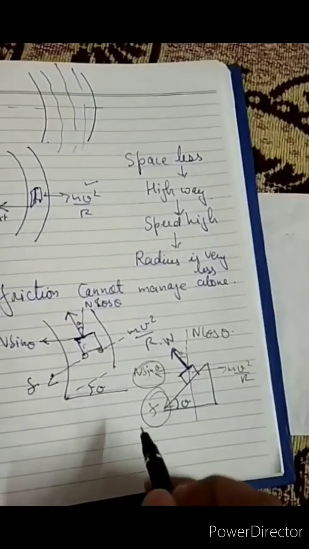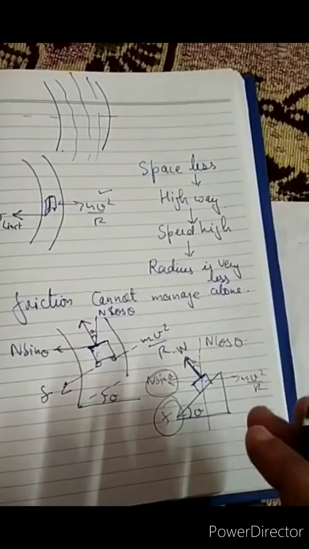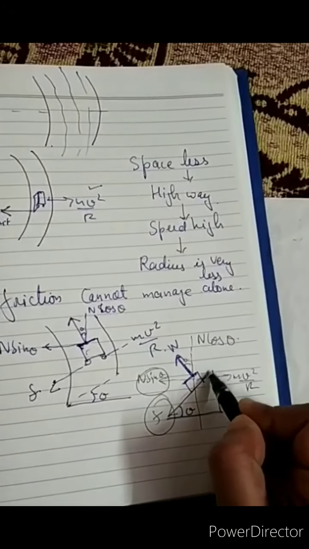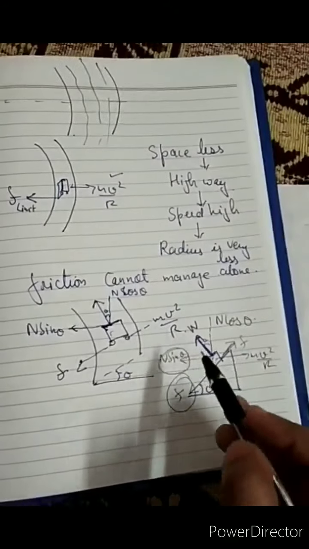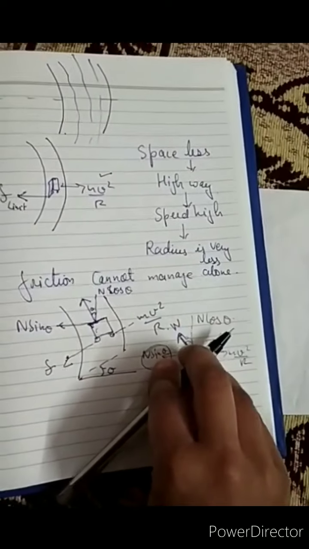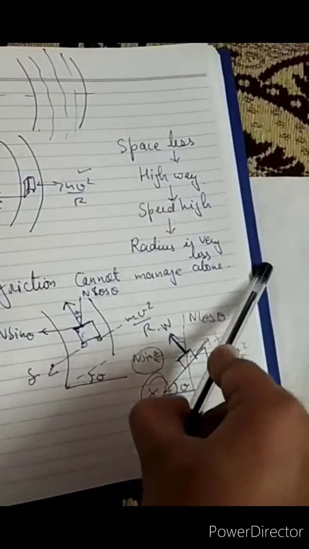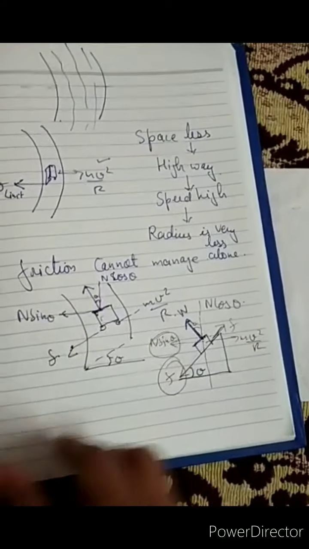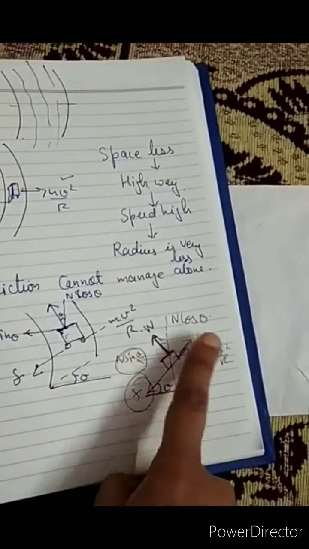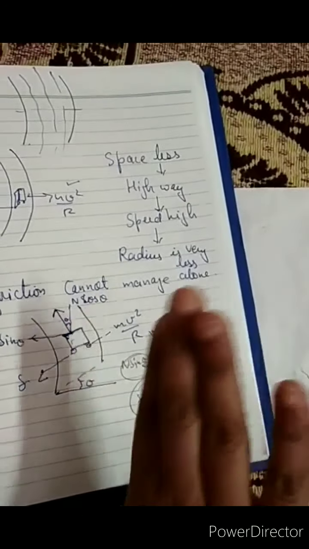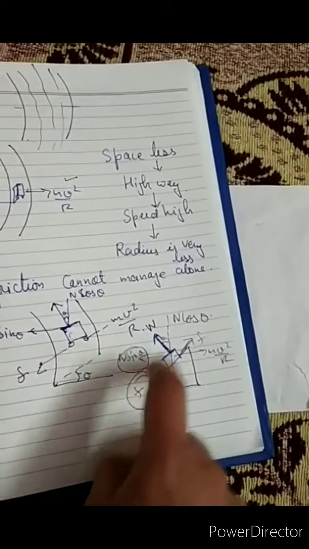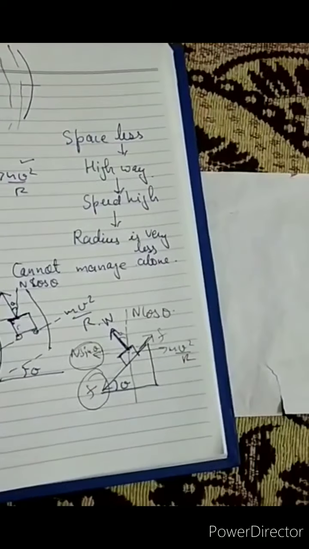Now look friends, here friction is adjusting. Friction will change. Friction can be in this direction also and in this direction also. Suppose a car is going outward, so friction will be inward at that time. Suppose a car is going inward, so friction will be outward, in the direction so that your car will not go inward. Friction will come with mv square by r, and suppose you are skidding outward, it means friction will be here at that time, that is with N sin theta. So friction will change direction according to the direction of motion of your wheels.